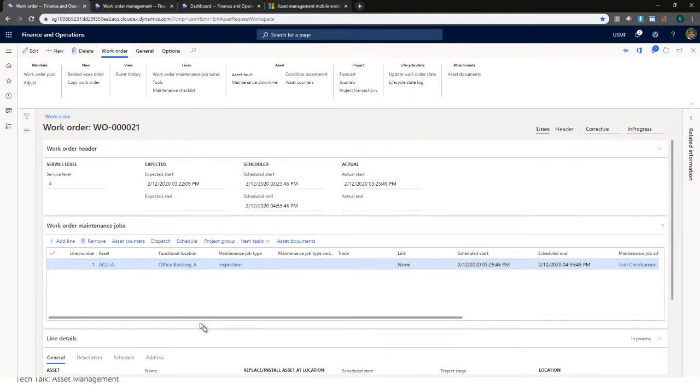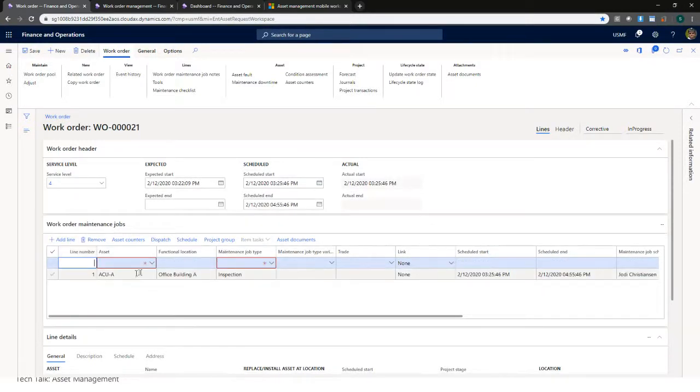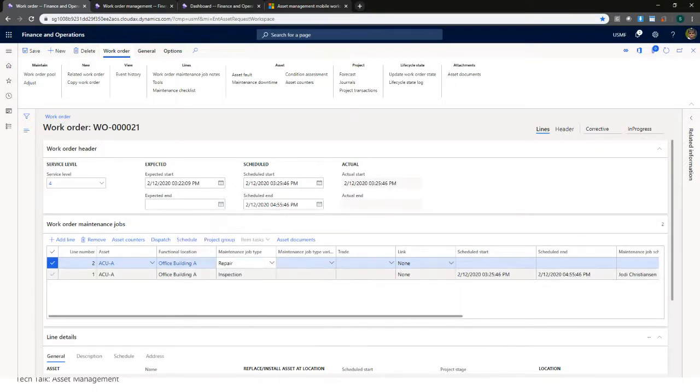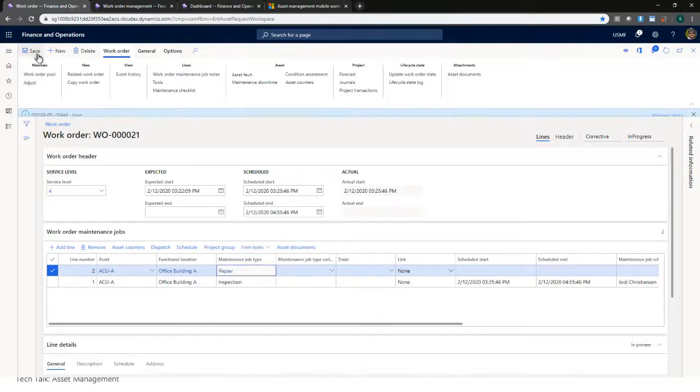So what she can do then is add another line to this work order, call it line number 2, select the same asset, and say now that maintenance type is repair, and save that.